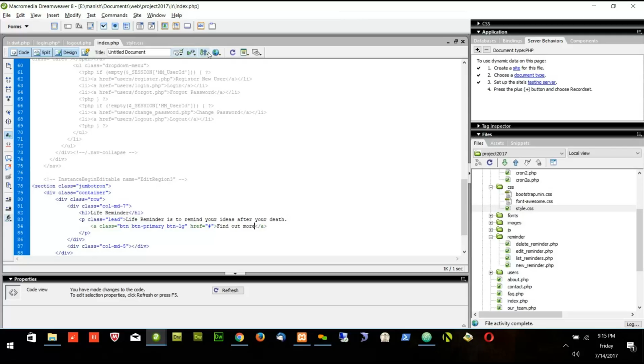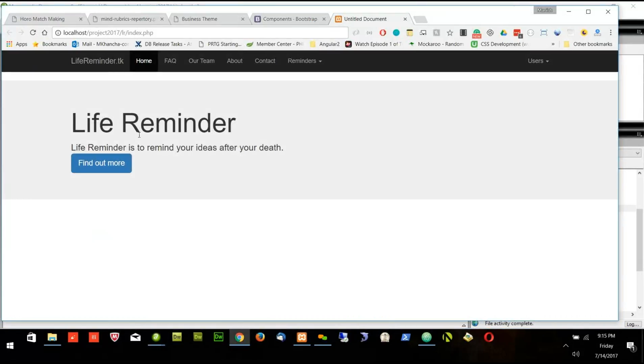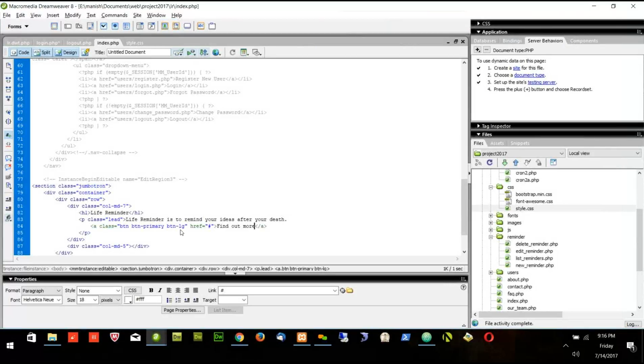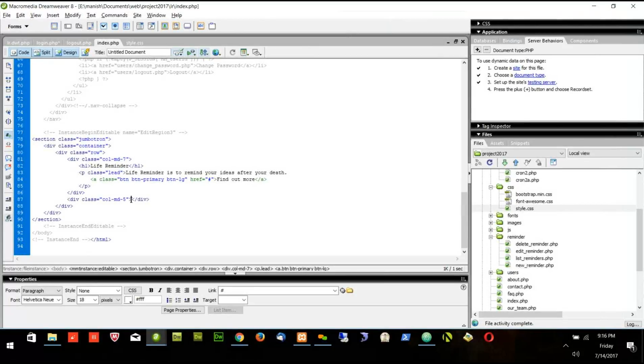Let's see how it looks. So I get a life reminder, and it's saying life reminder and find out more. We have some space here which we will remove, and it is taking the whole screen. That's good. Now I will put something on the right side.